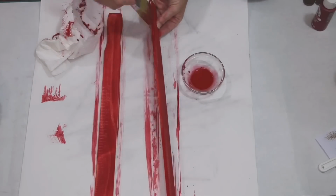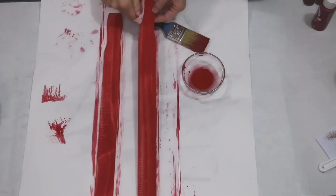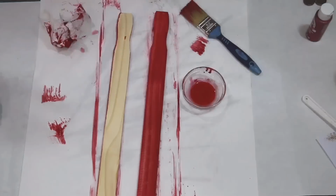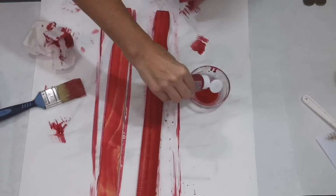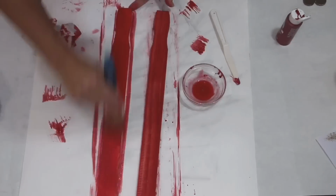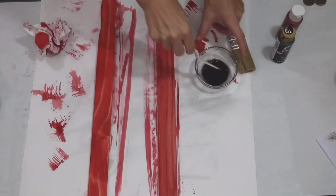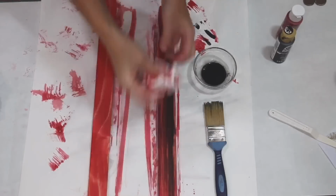I am looking at this and I'm deciding that the red is a little bit brighter than I want. I'm definitely going for more of a rustic feel with this. So I go ahead and I get it all on. And I do set it aside and let it dry just a little bit, but I decide to go ahead and do the same thing with some black.